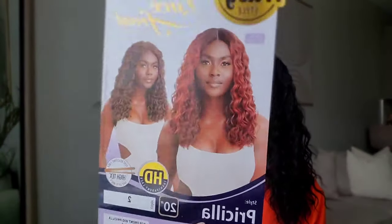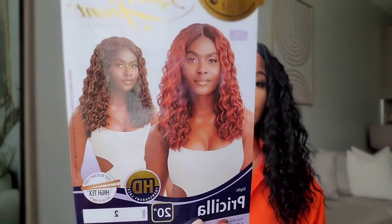For whatever reason, on the stock card, hers looks like it's all cut to an even length. But obviously, as you can see, it's not really all cut to an even length. It's not too far off, but it just doesn't look as, you know, as hers. But yeah, this wig is a cute wig. There's not really much else to say about it.